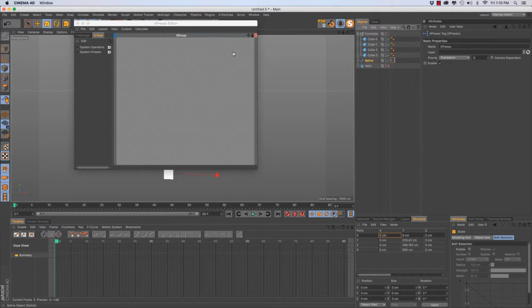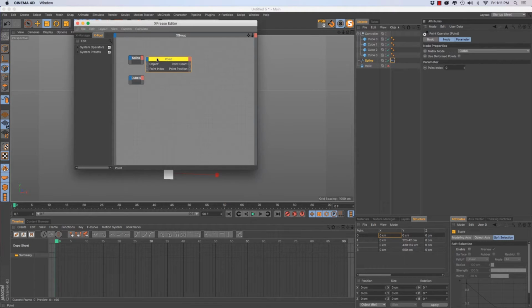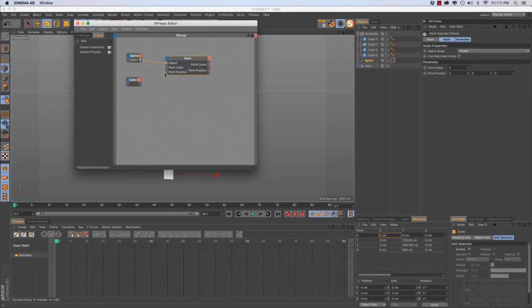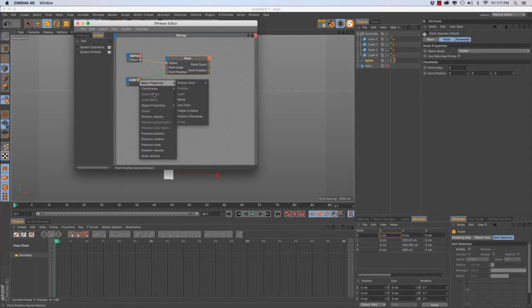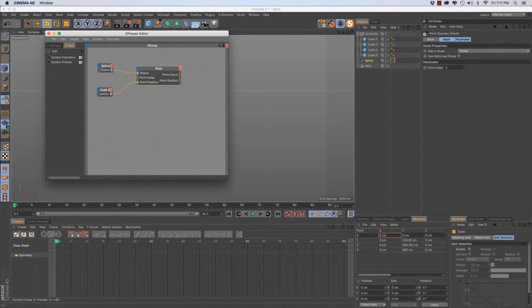And this is a very basic setup here. We're going to drag our spline in and our cube. And then the only node we need to add is a point node. So we're going to attach the object input of the point node to the spline object output. And what we're doing right now is basically attaching the cube to the points on the spline so that we can have full control over those later on. So point position goes to the cube's global coordinates, or global position. And then the only thing we have to adjust in the point node is the point index over here.